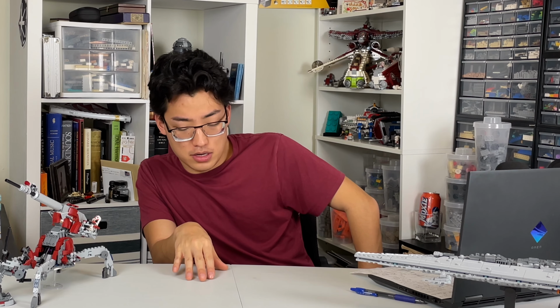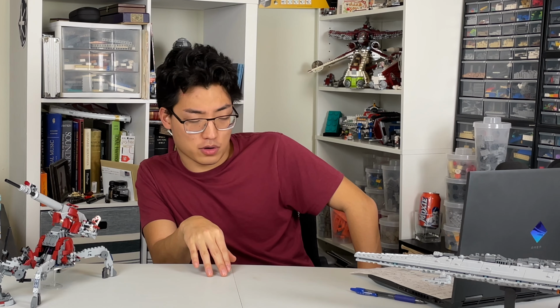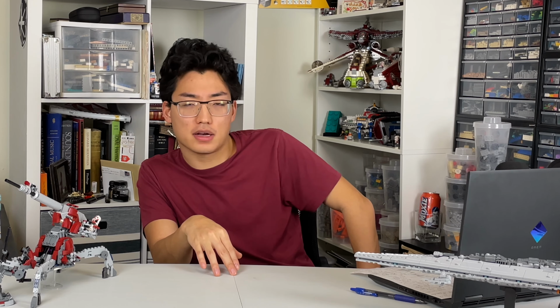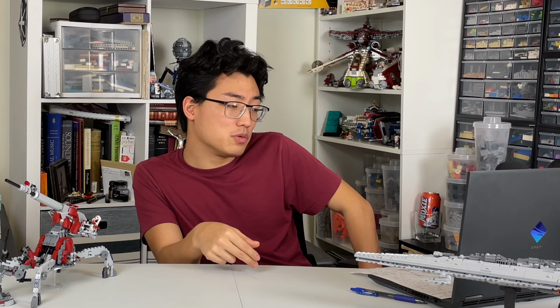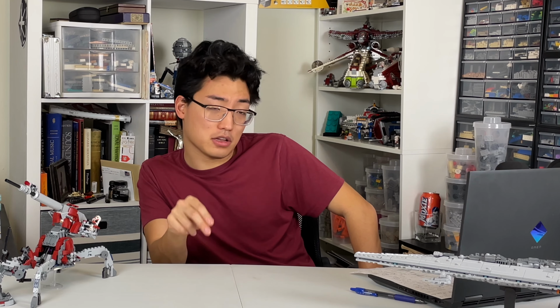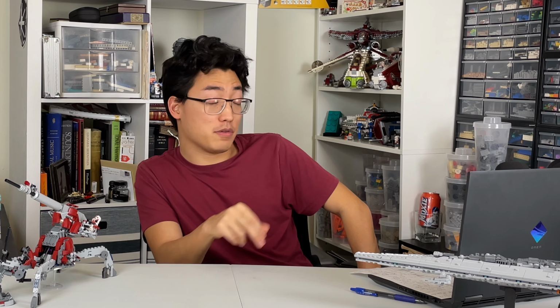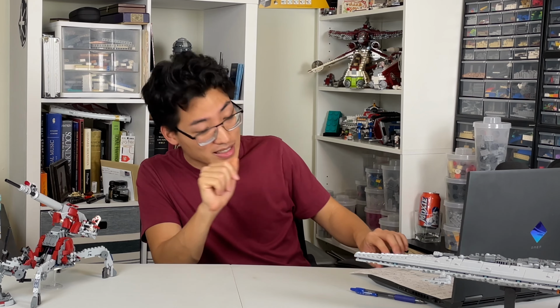And the reason why I know that these 25th anniversary figures are working is because I am going to get this set, and it's only because of the Fives minifig. Lego was very smart. They're like, okay, not a lot of people probably are going to get this expensive hallway, but you put a Fives minifig in there, you got Clone Wars fans.